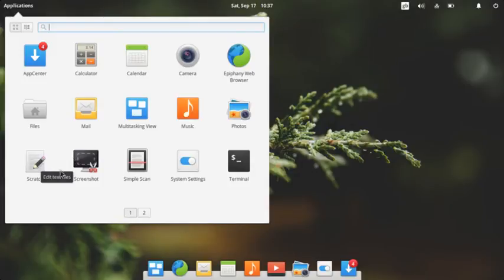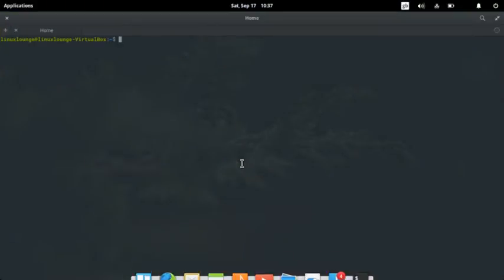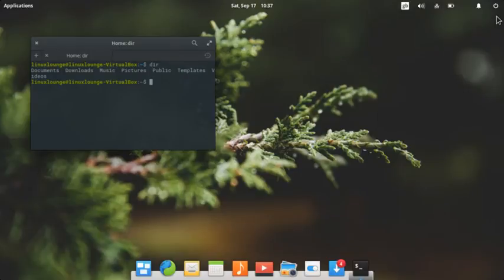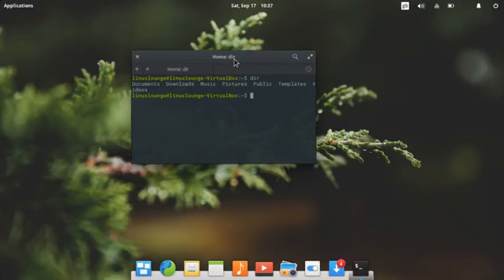Scratch for your text editing, a screenshot tool, scanning tool, a terminal, which is interesting purely because, well, it looks pretty cool as far as terminals go. It's got a search icon there, you can slightly see through, very slightly.